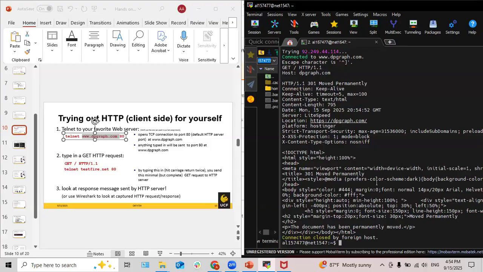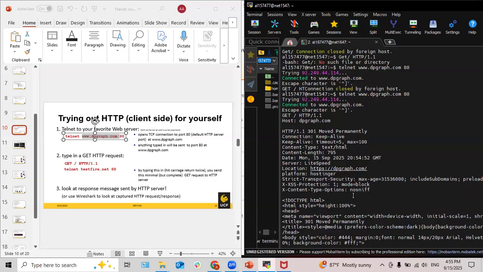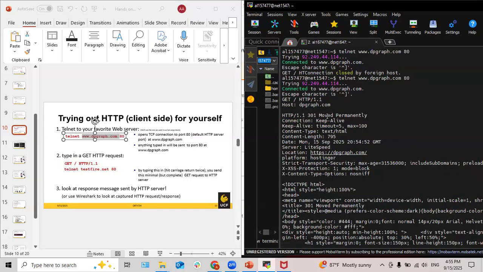You're gonna see a lot of HTML here at the bottom, but our goal is to go to the top. And this is what I wanted to show you. This specific link was on our Wireshark assignment, but I ended up replacing it with a new one because it changed to HTTPS. Based on the URL that we are typing, it is not the S. So we are getting 301 moved permanently, meaning that this website has moved somewhere else, and this is what had happened with the Wireshark assignment, and why I had to replace it, because it changed to incorporating TLS. It used to be a plain HTTP version.